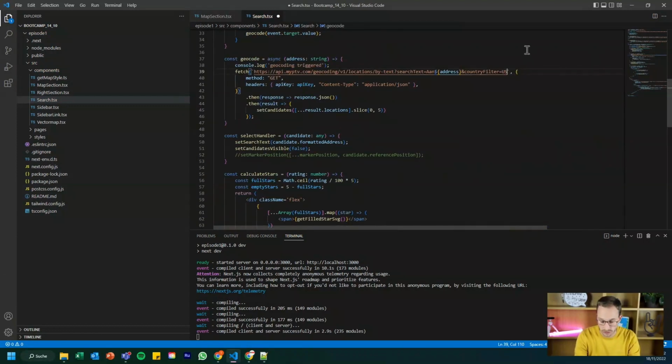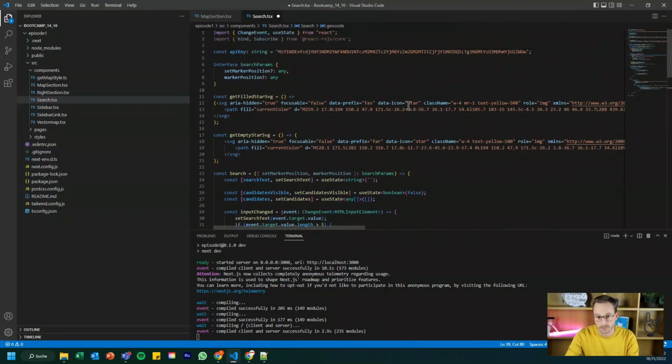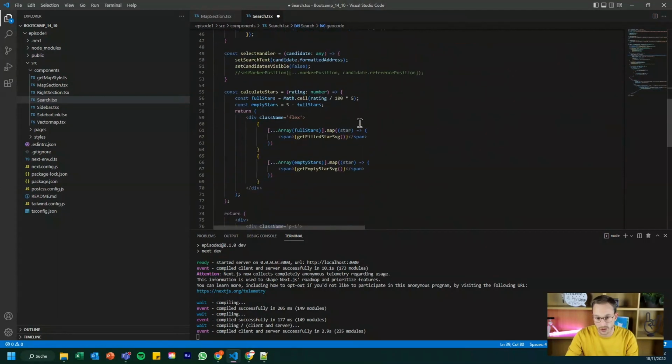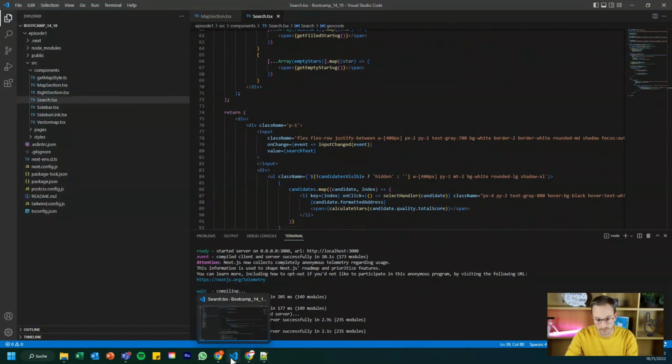Again, let's change that filter to DE, and let's remove that. And as you see, we have all that functionality and we have that structure. And now let's save it and let's look at the result. Okay, no errors.